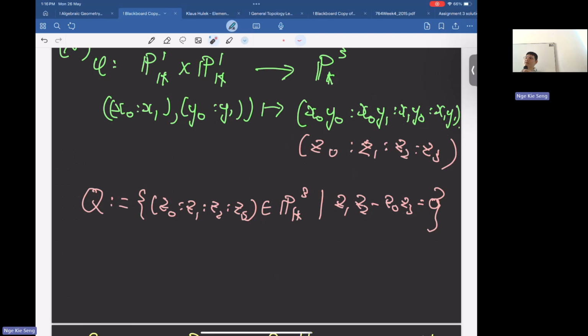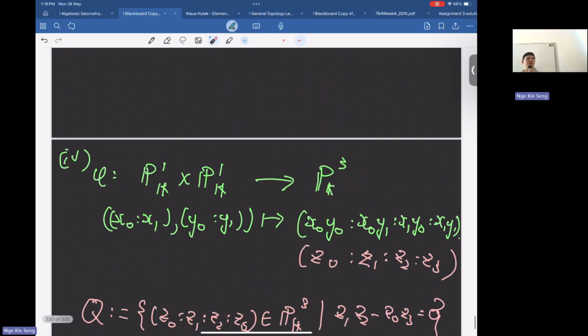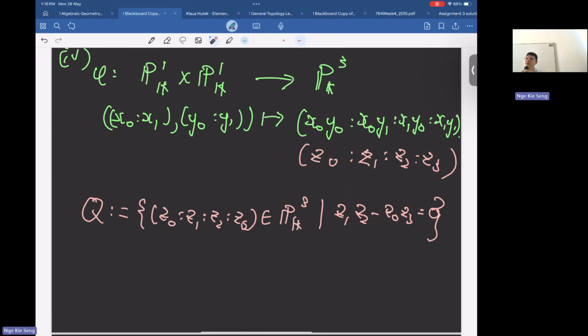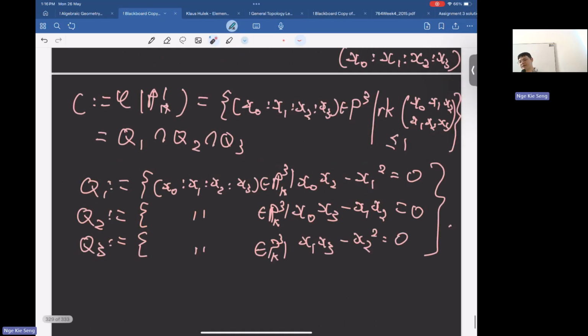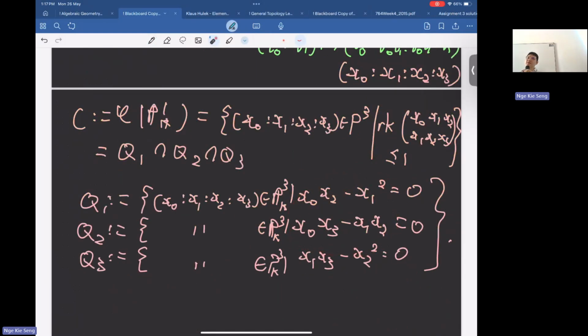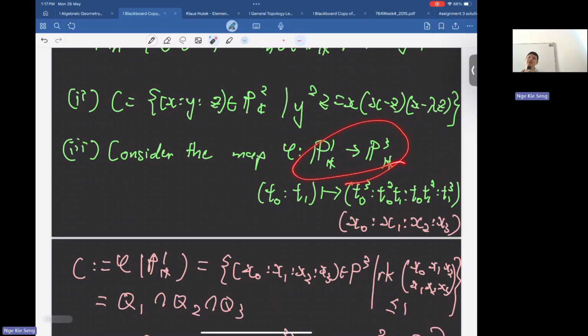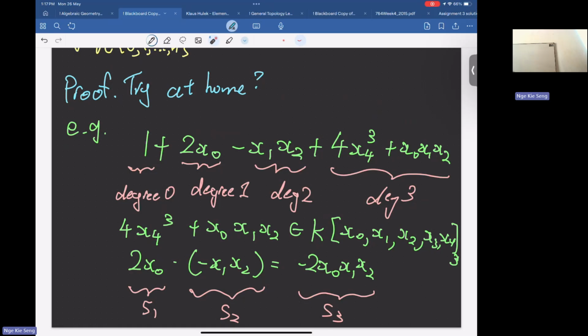Think about it first. If I can find anything, I'll let you know. That's fine. If you find anything, you can let me know also, or let us know. I haven't argued to you why this is enough, but I drew some picture for you to see. Any other question? Actually, this is a pretty important question. I gave you a parameterization. How do you decide how many equations you need? This is pretty important. From this number of equations, you can somehow guess already what's the object you get. Okay. All right. Let's continue first. I'll try to find it, and then I'll let you know again. If you have found it first, let me know.